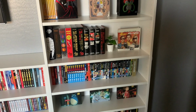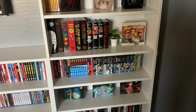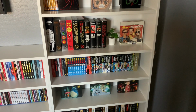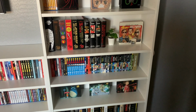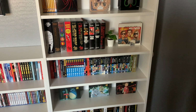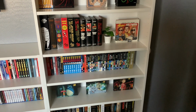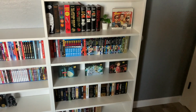After that, we have some books from Taschen, and these are all basically film related, but we do have the Marvel book there as well. But just a nice array from Taschen. If you haven't checked out any of their books, I recommend doing so. And then I have the Once Upon a Time in Hollywood collector set there. The most views I've ever gotten on a video actually came from unboxing and covering that set. The video, just for whatever reason, really took off.